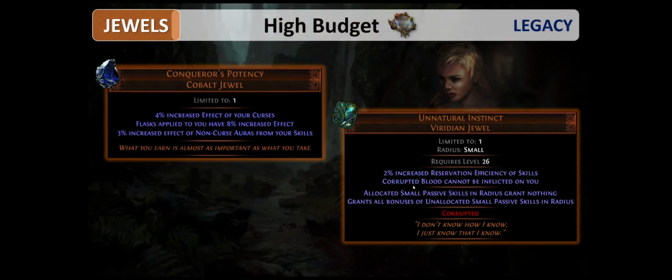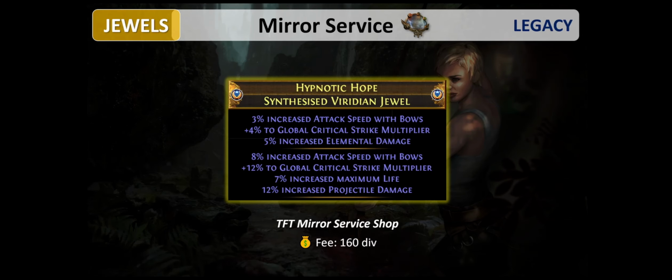I think this is the best target to get increased reservation efficiency and corrupted blood, since this item is not legacy and you have infinite stock of it. For the missing sockets, you can put in a jewel from the TFT shop, Hypnotic Hope. This is a synthesized Viridian jewel with a lot of crit multi, elemental damage, attack speed, and 7% increased maximum life. To be honest, this is a very cheap craft, so you should also try to get it yourself without mirroring it. Mirroring a jewel is more like a meme, you know?